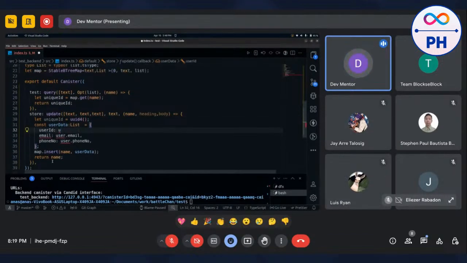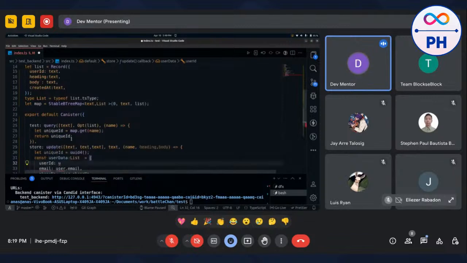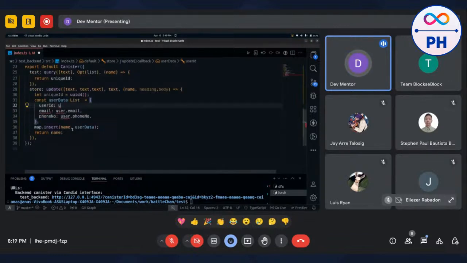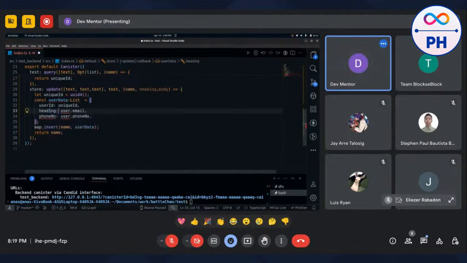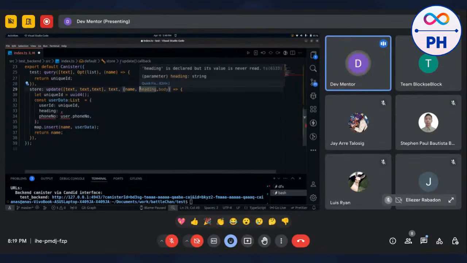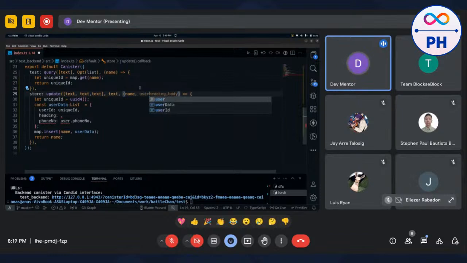So we have specified user ID. So there would be a user ID, the unique ID. And instead of writing email over here, we're going to specify heading, which is equal to, let's differentiate this argument name. So we can write user heading and user body.